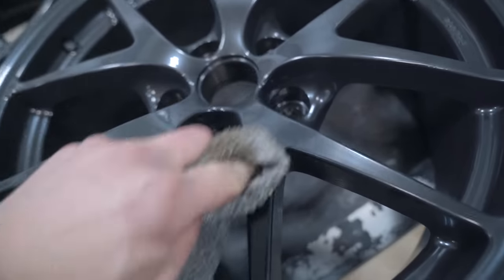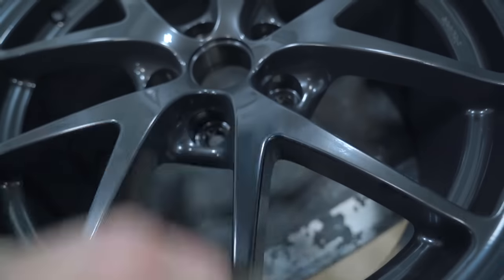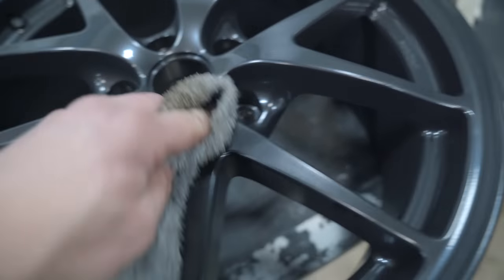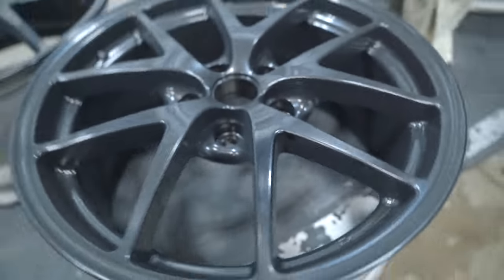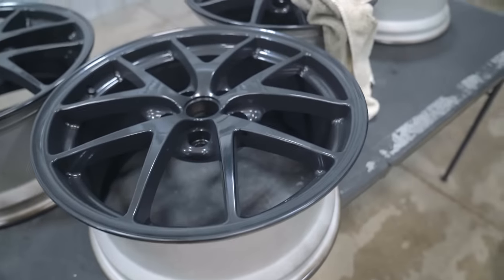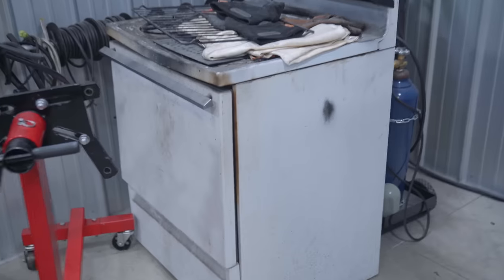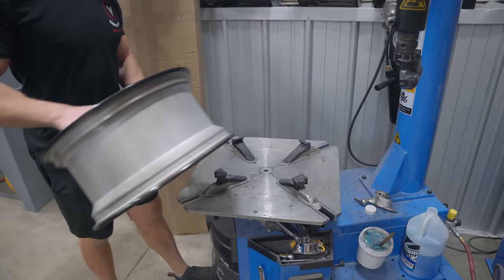And as you can see, you can kinda polish it off. So I need to figure out what's going on there. I have narrowed it down to it being an oven issue, not a powder or gun or any other sort of issue, because like I said, it's only happening in the big oven. Anytime we use a small janky oven, they turn out perfect. Kind of weird how that works. Let's go ahead and get a new set of tires mounted up on here, and we can move on to the body, the paint of this car.